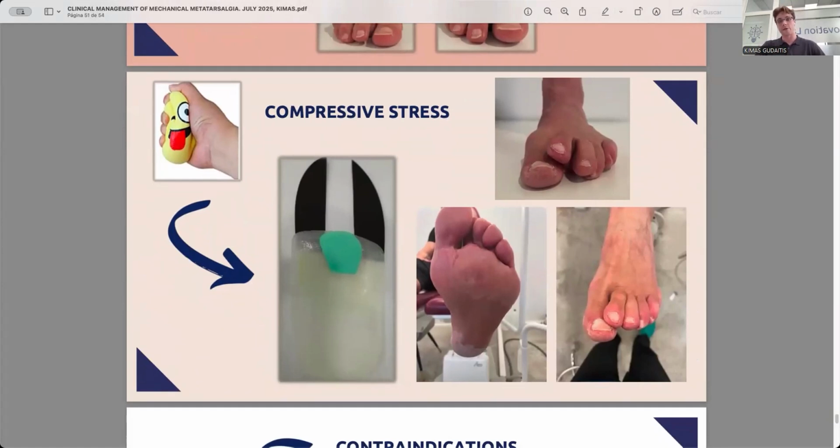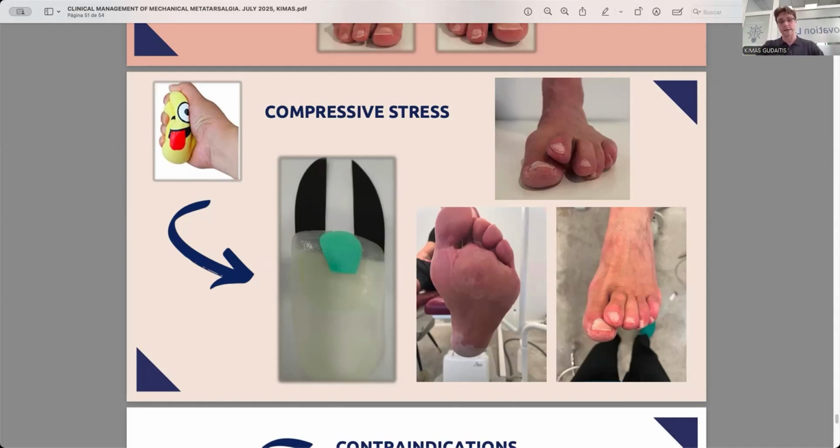However, when we are dealing with rigid deformities, where the main force is compressive stress from the ground, we should focus on orthopedic treatments using metatarsal bars, horseshoes, and retrocapital pads. One important factor we often see in these patients is instability of the medial arch. So our treatment must also aim to control pronation using strong arch supports and medial flanges to limit that movement. This type of correction increases the stability of the first metatarsal, helping it to better resist ground reaction forces and prevent the load transfer to the second metatarsal head.